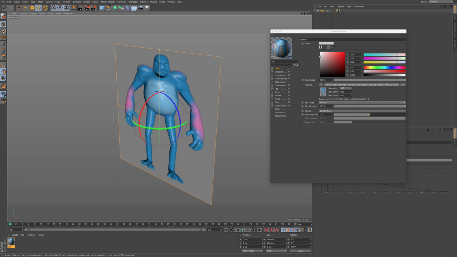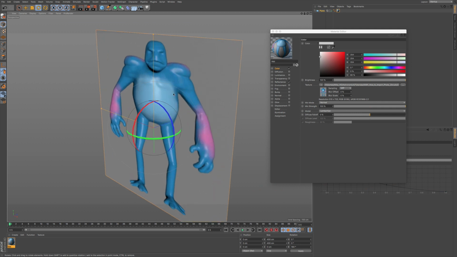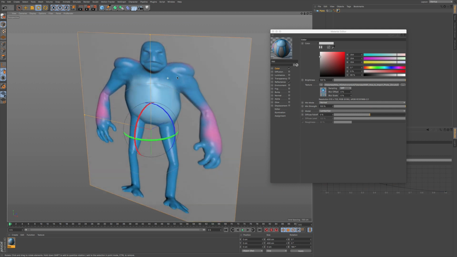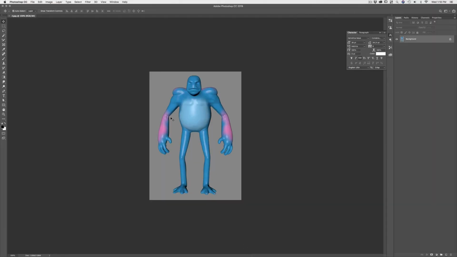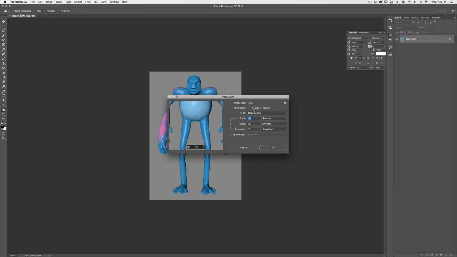Now you're going to notice if you zoom in, it's stretched out. So you're going to need to know the exact dimensions of the photo that you're bringing in. In my case, I'm going to go to Photoshop, and I'm going to go to image size, and I see here it has dimensions 515 pixels by 720.